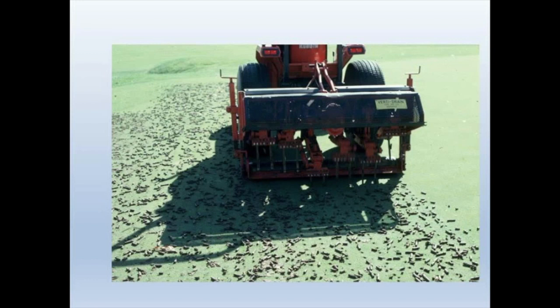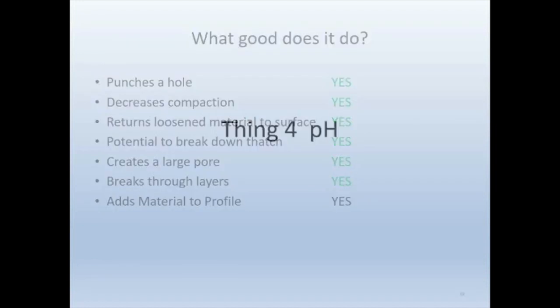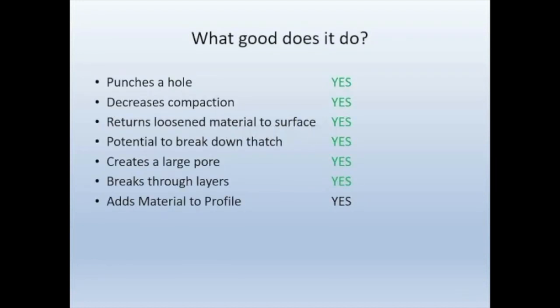And that's why this should be the cornerstone of your density, your compaction management. So all the good things it does: it punches a hole, reduces compaction, loosens things up. It has the potential to break down thatch, creates a large pore, breaks through layers if we have them, and adds material. We're adding material to the profile.